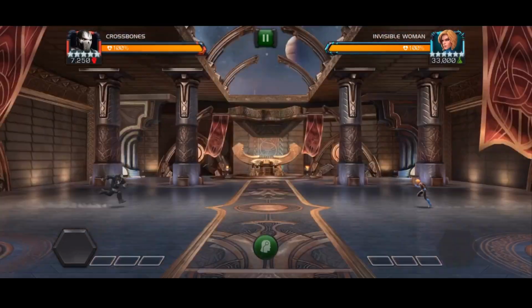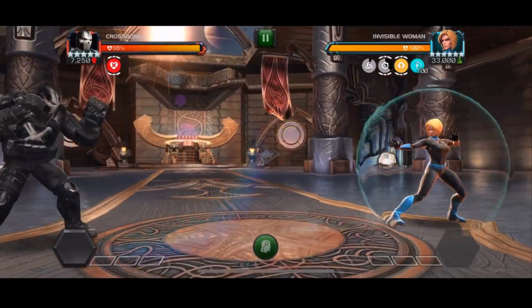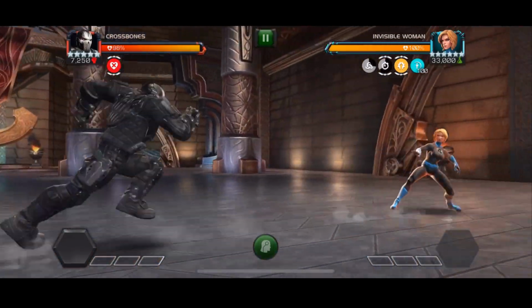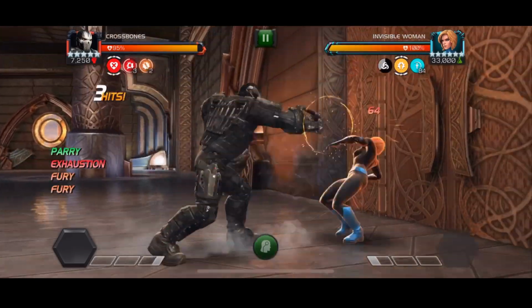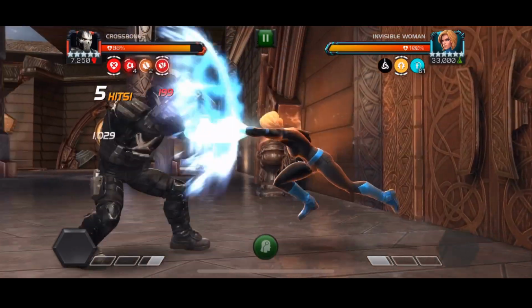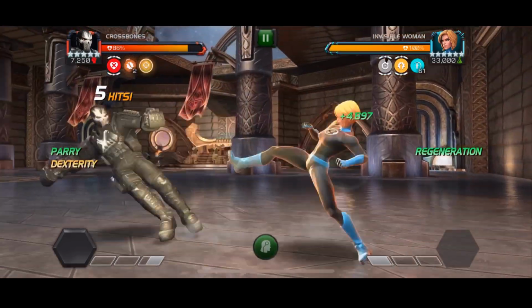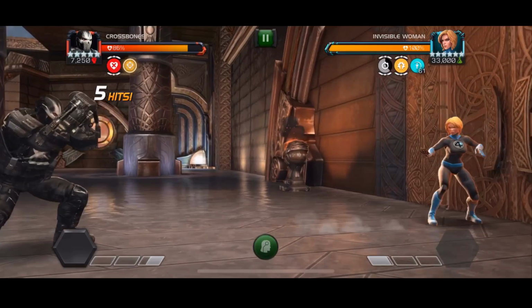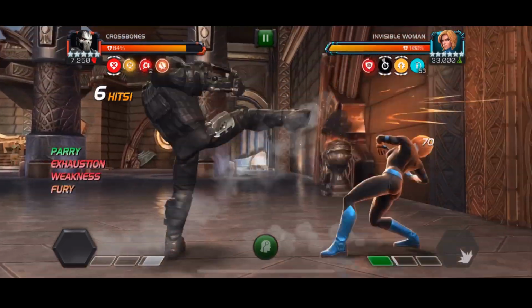Next up, I just want to showcase Crossbones in the Invisible Woman matchup, because he's really good for occasionally shrugging off the invisible debuffs, especially when you're in the force field phase, because as you can see, when you're attacking into her, you gain a 65% chance to gain exhaustion, and then the more Furies Crossbones has from shrugging stuff off, the more of a chance he has to immediately convert those exhaustion debuffs into Furies.